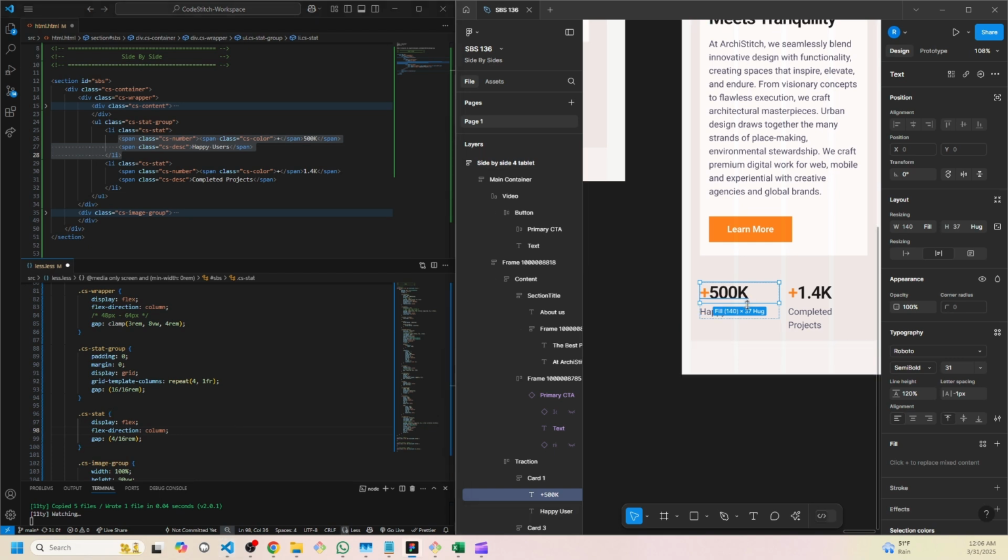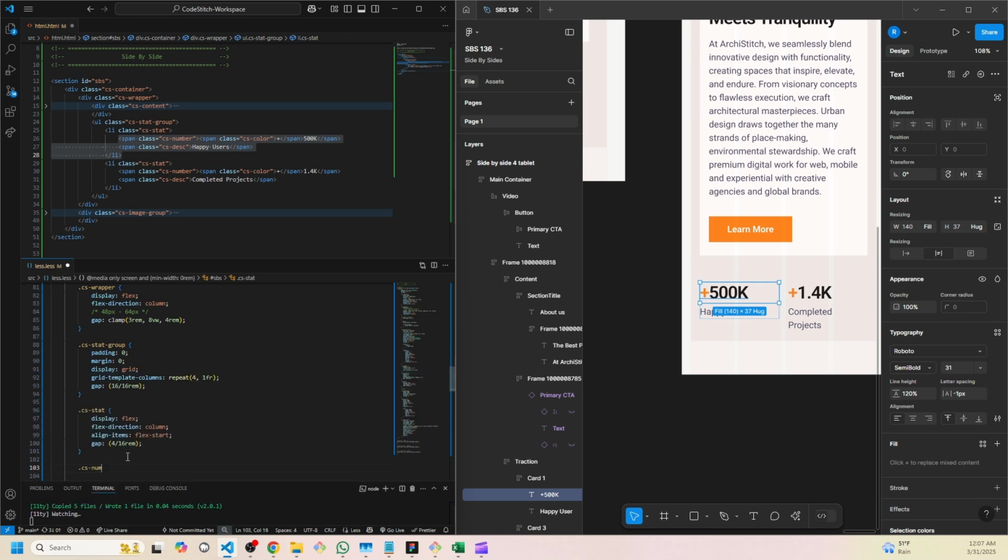And I want you guys to align to the left. So this is a column up and down. So if I want it to align to the left horizontally, we use align-items: flex-start. Start at the start of the flex box. Start is left or top. End is to the right or bottom. So that's what those are essentially. And now we've got CS number.